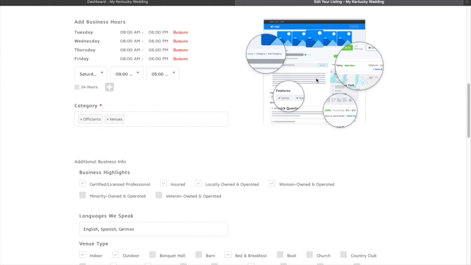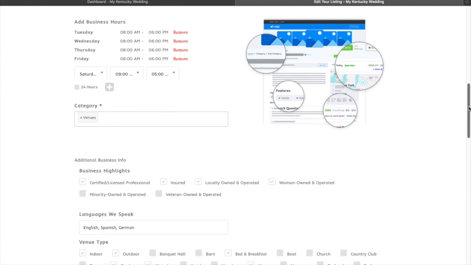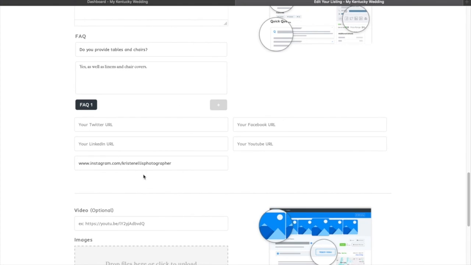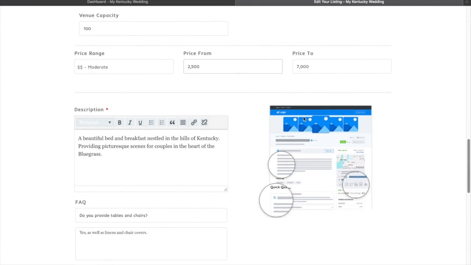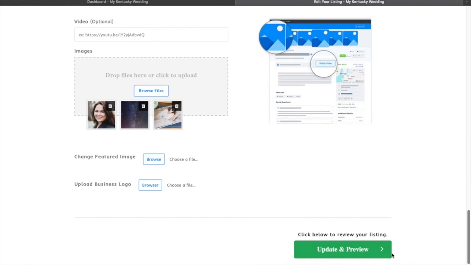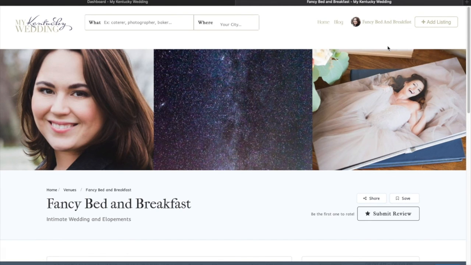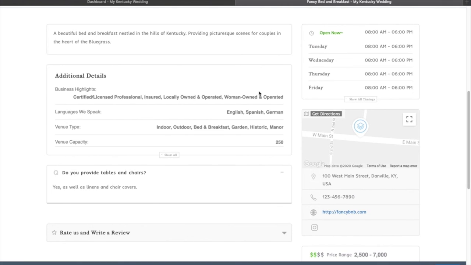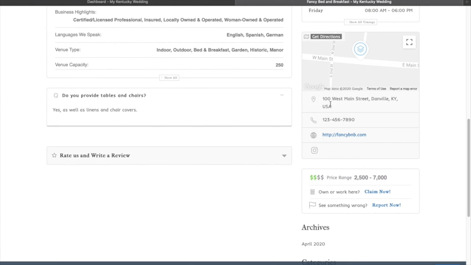Say you want to be closed on Mondays. Let's say you're just a venue, and let's say you just changed your prices to start at $2,500 and you just built on a large event barn, so now you can fit 250 people. Alright, all that looks good, so we're going to update and preview that. Okay, and this is going to automatically take us to our listing page. There we are. So it should have taken off Monday. It did. Now it's 250 people. Alright, that all looks good. Here's the map on your listing page. All your information. This is where your social media icons will be.